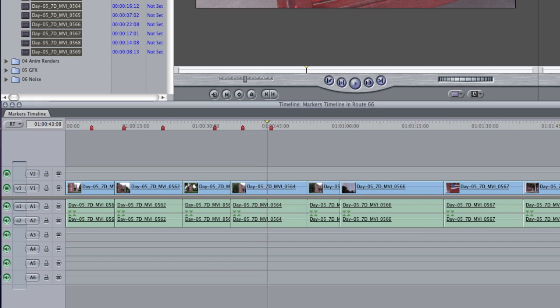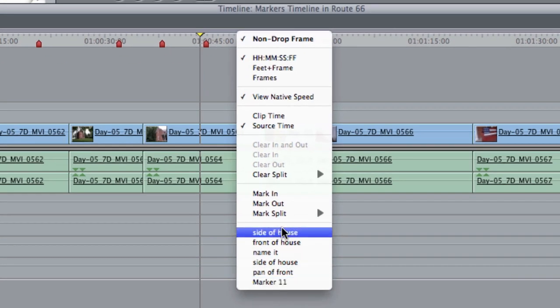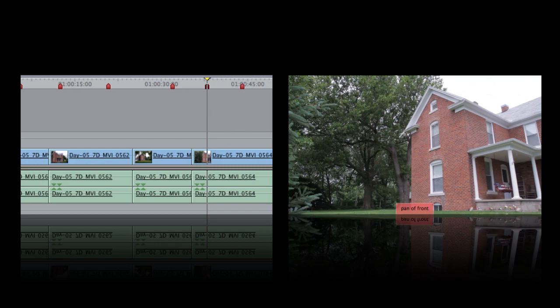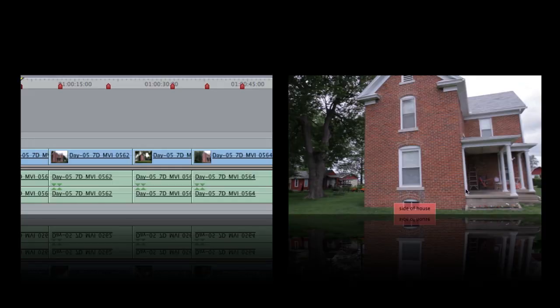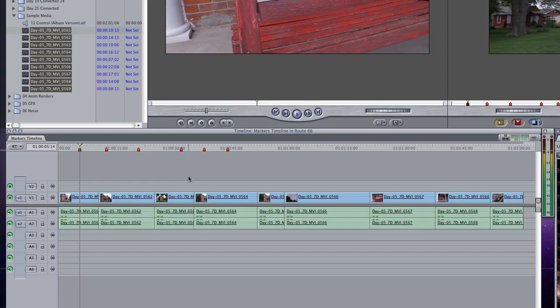Now, the reason it's good to do this and put them in the timeline measure ruler here is, once I've stopped, if I right-click on that ruler, check this out. I have a log of all the shots. So if I want to go to the pan of the front of the house, I click that. It jumps right back there. You see it's also labeled there. Or I can right-click here and say go to the side of the house. So it's a nice way to put them there, and as I've described earlier, as long as you have this little guy selected, if you were to delete stuff, that would ripple. So that's how you drop the markers in the clips and the timeline.